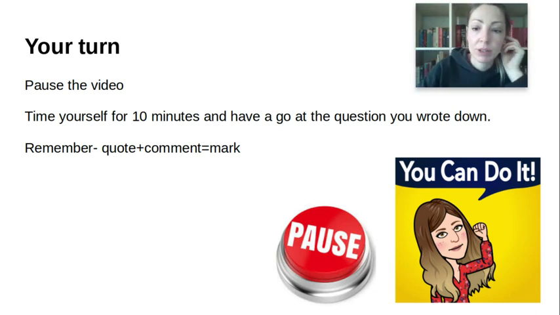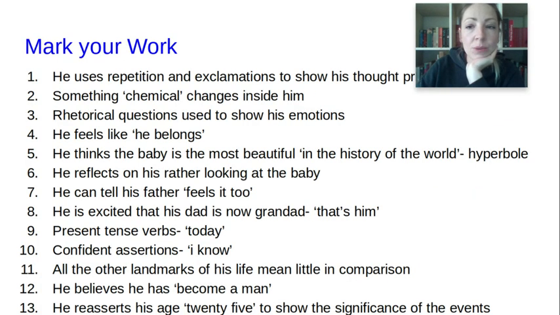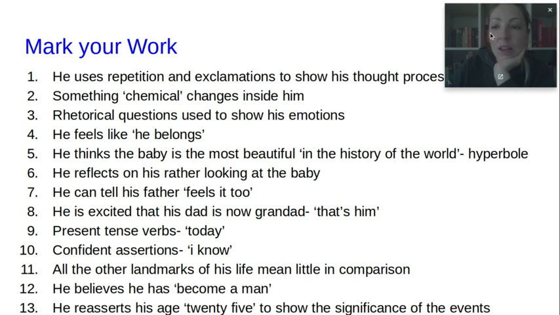We'll mark our response. So here's what you could have had. Okay, tick every time you've got one of these. Repetition and exclamations. Something chemical changes inside him. Rhetorical questions to show his emotions. He feels like he belongs. He thinks the baby is the most beautiful in the history of the world. Bit of hyperbole. He reflects on his father looking at the baby. He can tell his father feels it too. He's excited that his dad is now granddad. He says, "That's him, that's granddad."